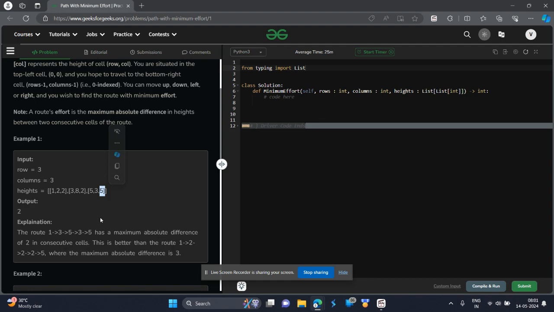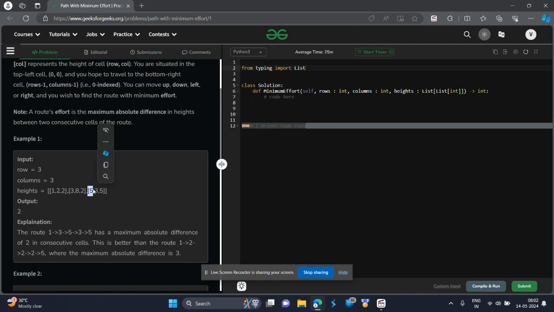Okay, is there any other path which we can choose? If we choose this one, and this 3, we move in the downward direction. Here the maximum absolute difference will be 2, and then from this 3 we move further down to this 5.